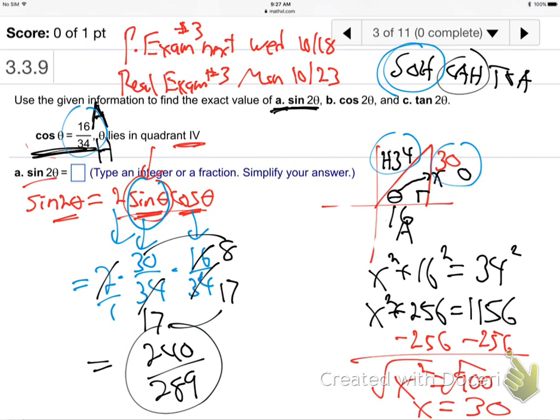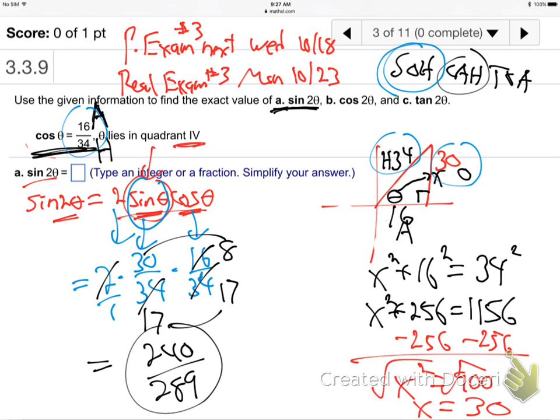So there it is. I did a little reduction. You can do it a million different ways. I reduced. I went 2 into 34 17 times. And I divided both these by 2. And then I multiplied the leftovers. But there's a million ways to do that. 240 over 289. There we go.